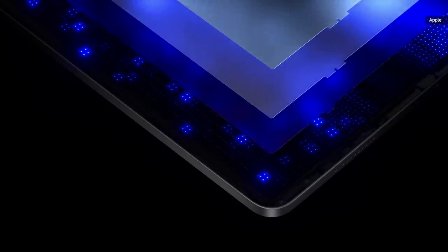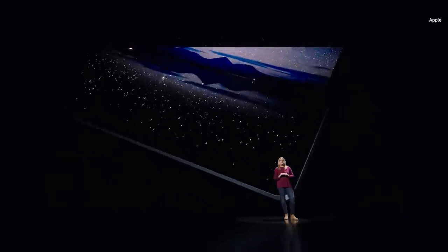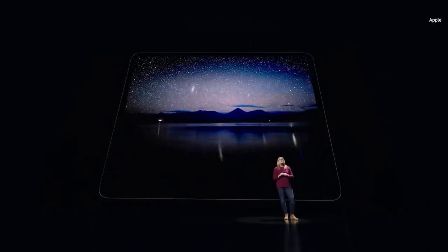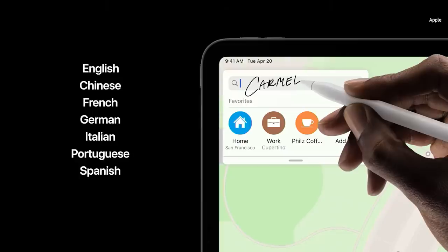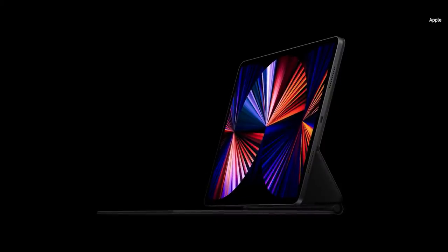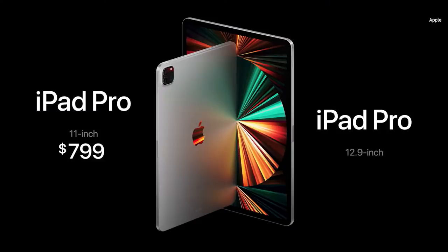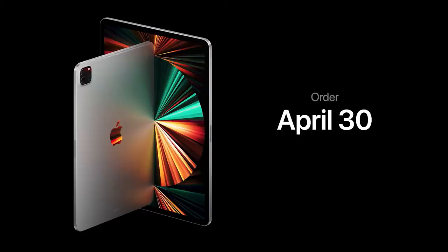The light is then shaped by a series of incredibly thin, custom-designed optical films and diffusers. That's why this display can fit into a design that's just 6.4 millimeters thin, weighs just 1.5 pounds, and still delivers all-day battery life. Apple Pencil transforms iPad Pro into an immersive drawing canvas. And Scribble, now with support for five additional languages. iPad Pro supports the thin and light Smart Keyboard Folio, and the Magic Keyboard with its backlit keys, integrated trackpad, and floating design. Not only is it a great typing experience, it's now also available in a gorgeous new white color. The 11-inch iPad Pro still starts at just $799, and the 12.9-inch model adds the stunning Liquid Retina XDR display for just $1,099. You can order iPad Pro starting April 30th, and it'll be available in the second half of May.